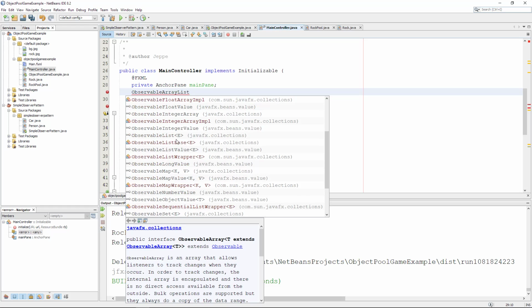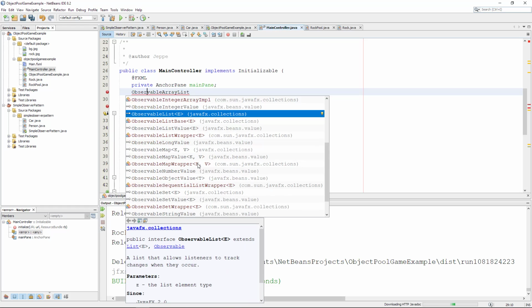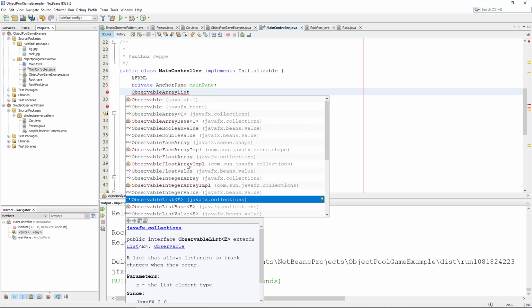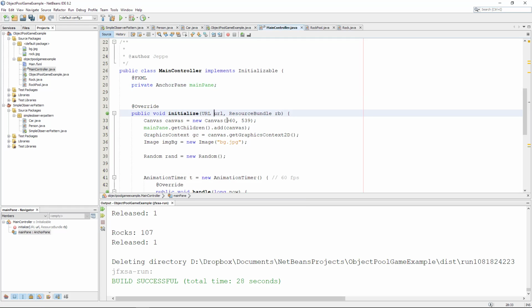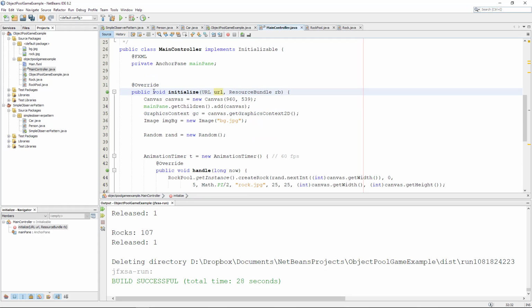There's observable list interfaces, and there's a lot of different kinds of observables in here. And you probably already know that if you use one of these observable arrays or observable array lists, you can actually put them into the controls on your GUI, and they will automatically notify when they change. Then your GUI will also change, and it's really nice to bind them like that.